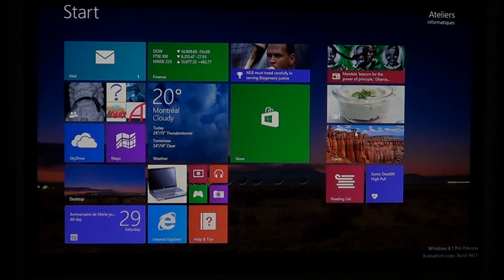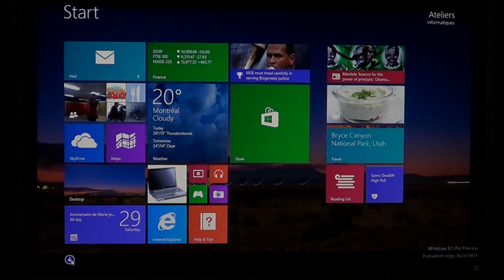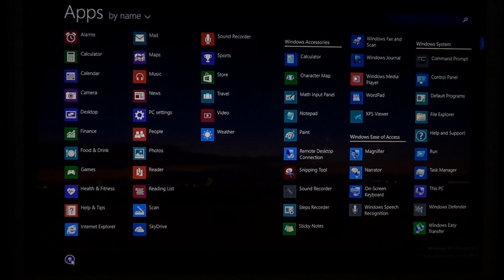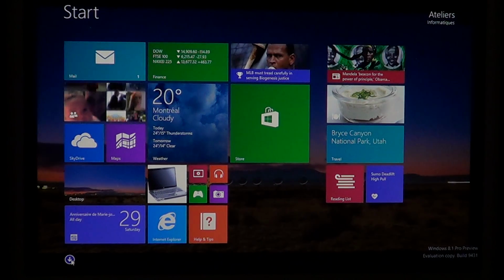Now you have also the ability, if you have a touch device and you swipe up, or if you use a mouse, there's that little arrow just on the bottom left of the tiles, and it brings up the all apps and programs view directly and fast. That was not as easy as that in Windows 8. Now they put that little button there. It's quite easy, it's quite fast. So you go from your main tiles to all your programs in a click and a jiffy. And it's pretty cool. And the view is nice because with your own little picture in the background, it's like the tiles are just floating up on the screen. Very, very nice feature.